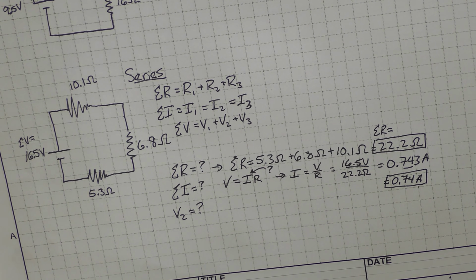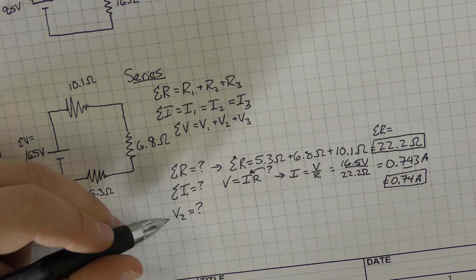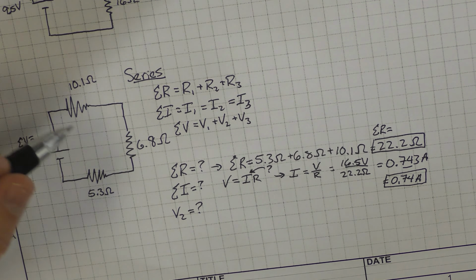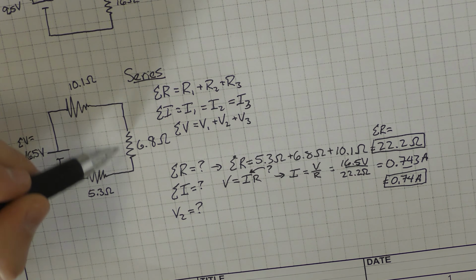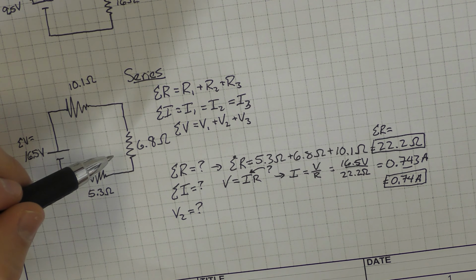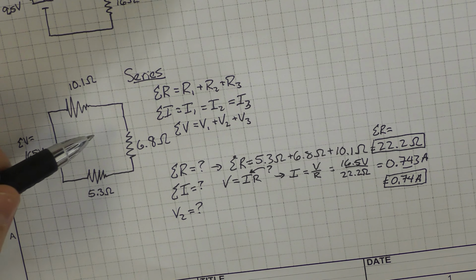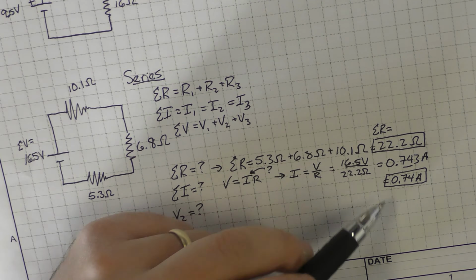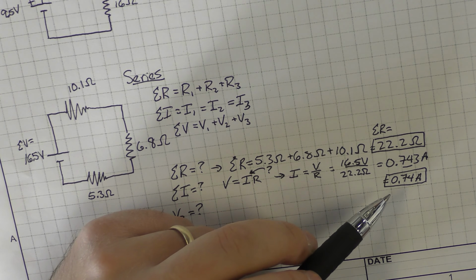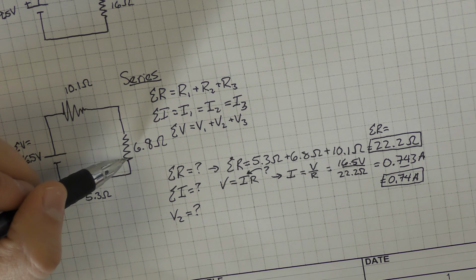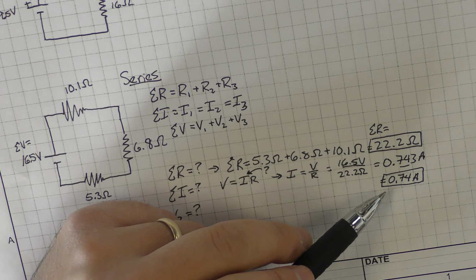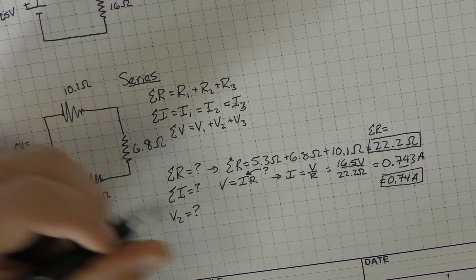We're almost done. The last thing it asks us to find is the voltage through resistor number 2. Now, in a series circuit, the current is the same everywhere. So for this problem, I'm going to use Ohm's law, and I'm going to use the total current that we just calculated to find the voltage that's used just by this resistor. In a series circuit, the current's the same everywhere, so that total current is used through each of these resistors.